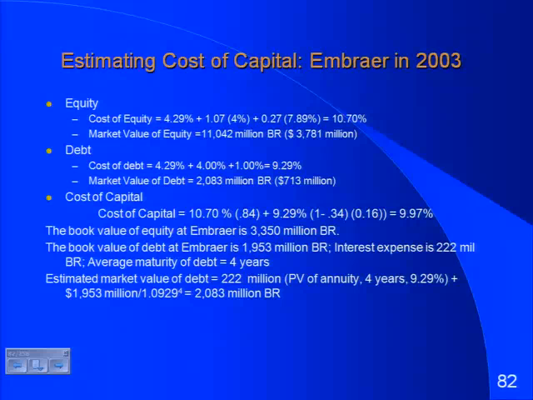This is my way around the practice of using book value of debt as market value, because I think that can get you into real trouble, especially with distressed companies. Most of the time you can get away with it. This keeps me honest because it forces me to think about whether that book value is a reasonable estimate of the market value. I'm replacing the book value with an estimated market value. In this case, did it make a big difference? Not really. The 1.953 and 2.083 are fairly close to each other. The reason Embraer's market value of debt is higher than the book value of debt reflects the fact that they actually have higher interest expenses on their debt than I've estimated with their dollar cost of debt.